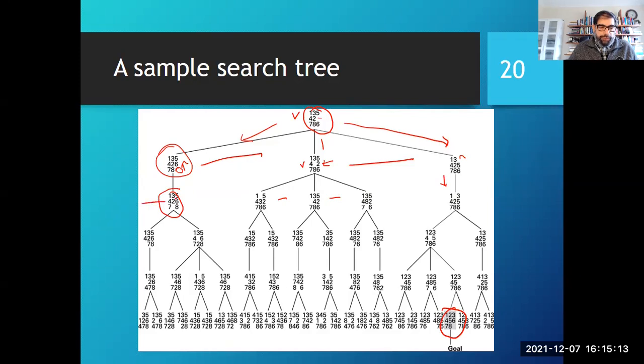Now we have constructed the second layer of the search tree in this manner. And you can see that we can construct the next layers as well in the same manner. This is the next layer, and then this is the next layer. And finally, in the bottom layer, we found that we have reached the goal state. So we don't need to go any layers further down because we have already reached the goal.